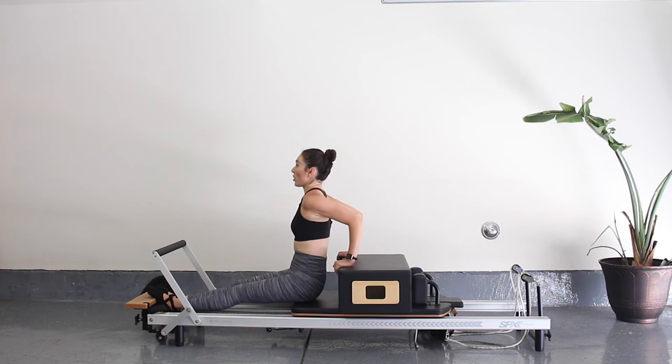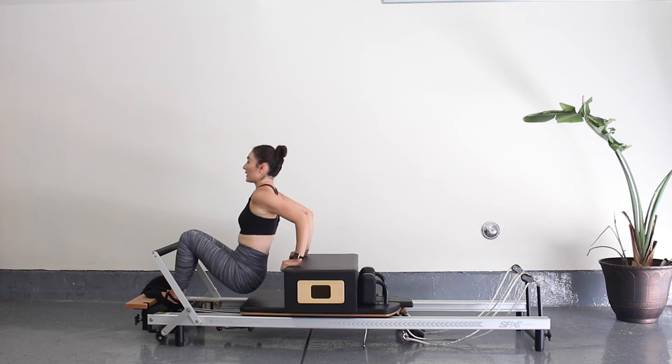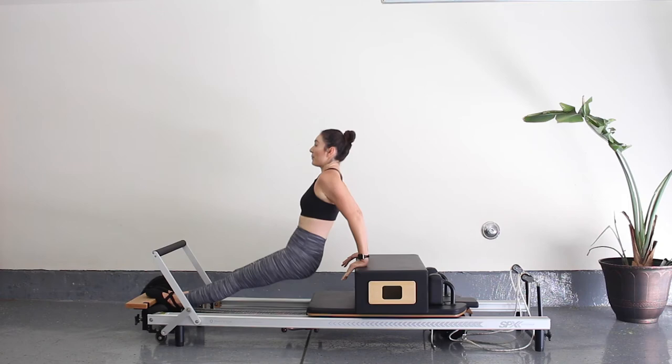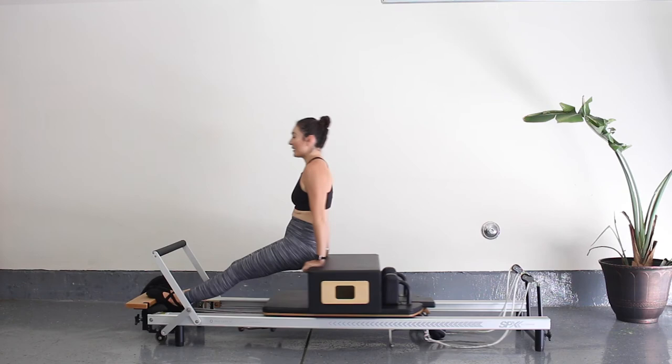If this is too much for you, the extended legs, you can come in, keep the legs bent, and just down and up. A little bit easier. If you want that challenge, keep those legs extended and bend and extend. For five, four, three, two, one, come on in.